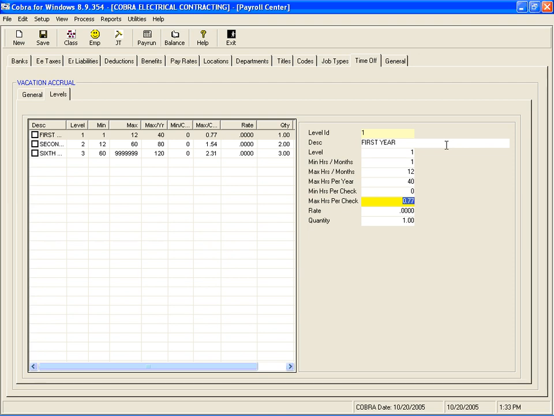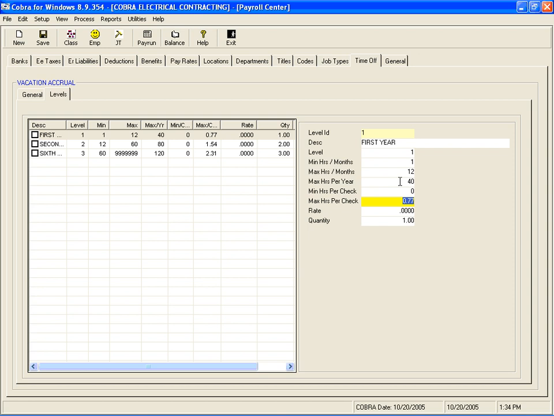Now, how I arrived at the 0.77 is, you know that we have 52 weeks a year, so I divided 40 by 52 weeks so that I know that a maximum of 0.77 hours will be accrued evenly per paycheck over the year.